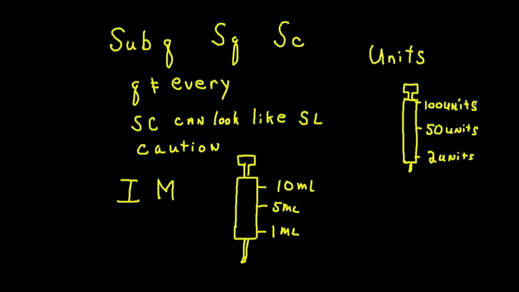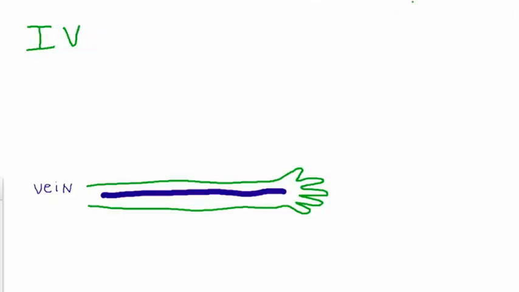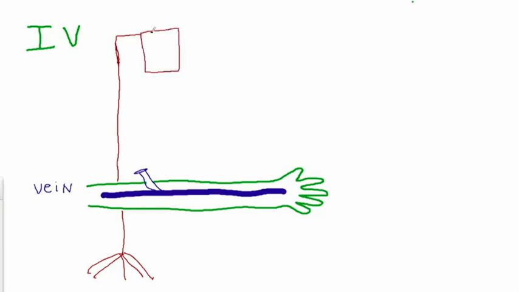Another way medications are given is into the vein, or intravenous, or IV. So we have this patient's arm here, and we have an IV cannula that's in the person's veins so we don't always have to keep sticking them. We will connect our syringe of medication, or our tubing going to our big liter of fluid, into the adapter, or top of the cannula. Sometimes the fluid is running in really slow, just fast enough to keep the vein open. KVO, usually 20 to 30 milliliters per hour.